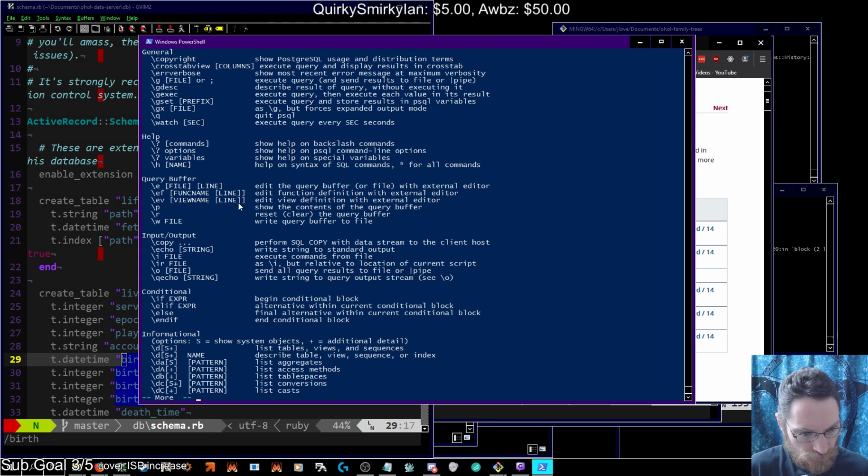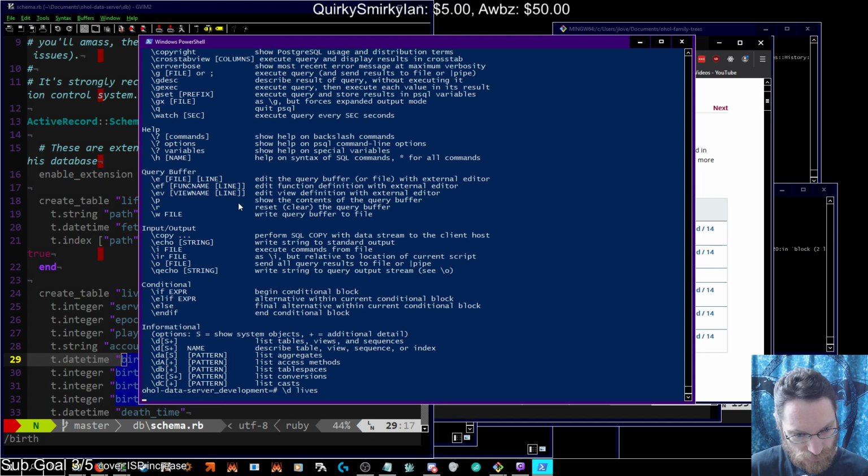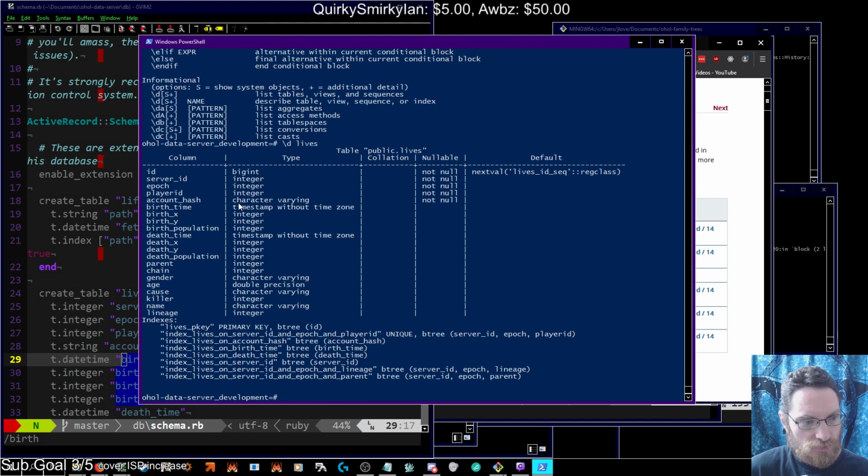Informational: list tables, views, and sequences. Describe table. Birth time: timestamp without time zone.